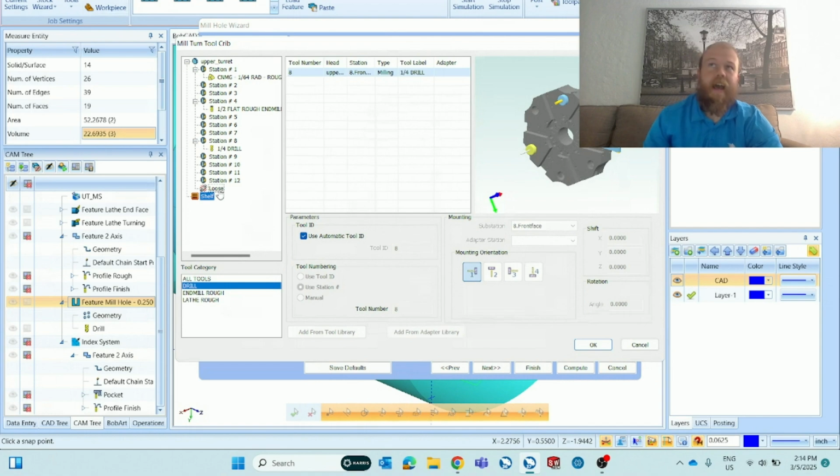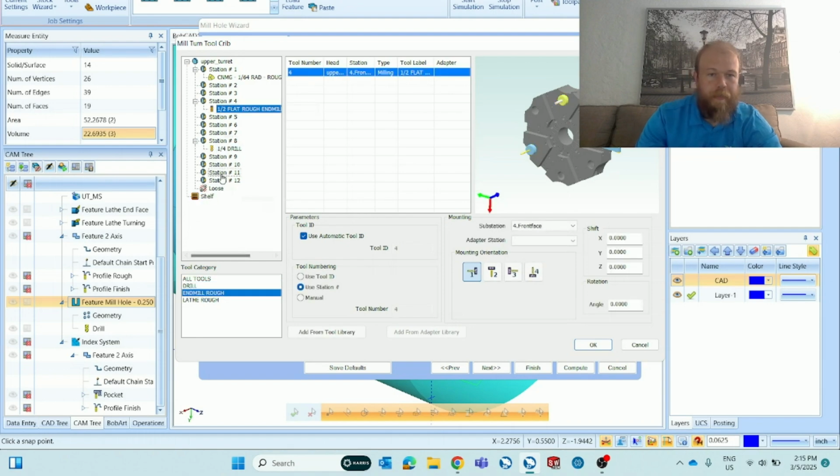If you had tools in the loose category and try to simulate or post it, I think even compute, it's going to give you an error saying, hey, there's still tools in the loose category that you may want to put in a station. So instead of having them in the loose category, you can have them in the shelf category, and you'd be able to sort of, I believe, drag and drop them in.